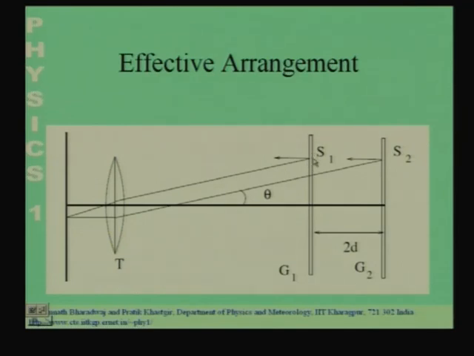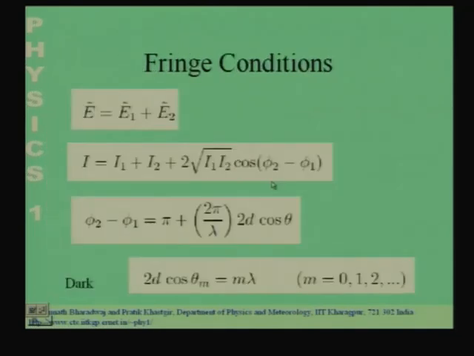We will focus on only one point on this image and one point on this image. The waves which are emitted at an angle theta from here and here, both of them are going to be superposed here. So, the resultant electric field at this point is the electric field of the wave emitted from here and the wave emitted from here superposed, which is what I show over here. So, this is the wave from the first image, this is the wave from the second image. Both of them will get superposed on that point in the screen.